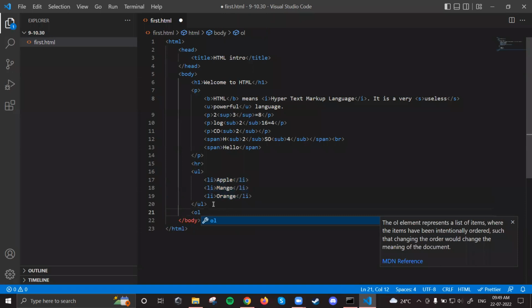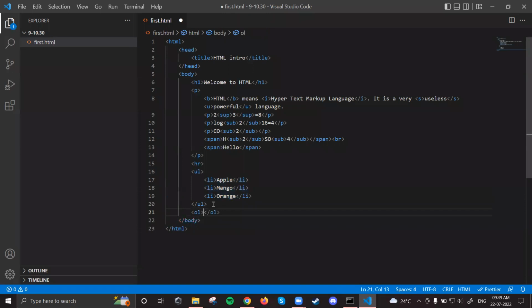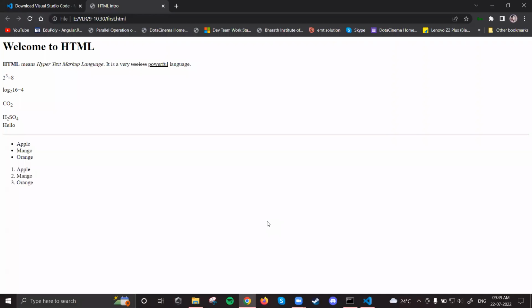That is ordered list. Have you gone through this in the videos? Okay. So inside the ol, I just place the same elements. And let's see how does it look like. Look like this. So it is putting 1, 2, 3 by default.